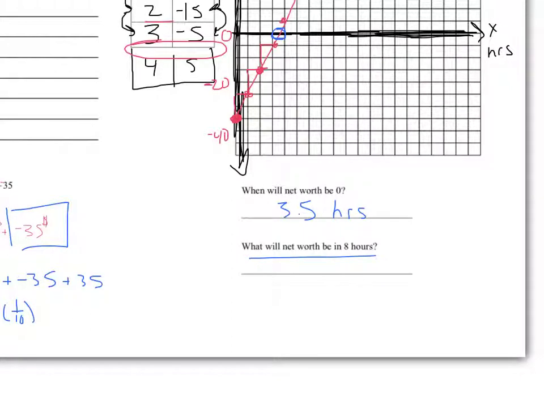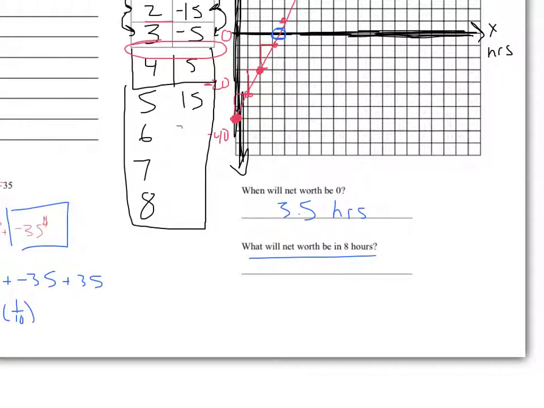So again, a bunch of different ways you can go about this. And I actually saw a lot of people do this. They went ahead and said, you know what? I'm feeling good about my t-chart. And they just started extending their t-chart. Increase of 10, that would be 15. Increase of 10, that would be 25. Increase of 10, that would be 35. Increase of 10, that would be 45. And so they get down here and they see 8 hours would be $45.